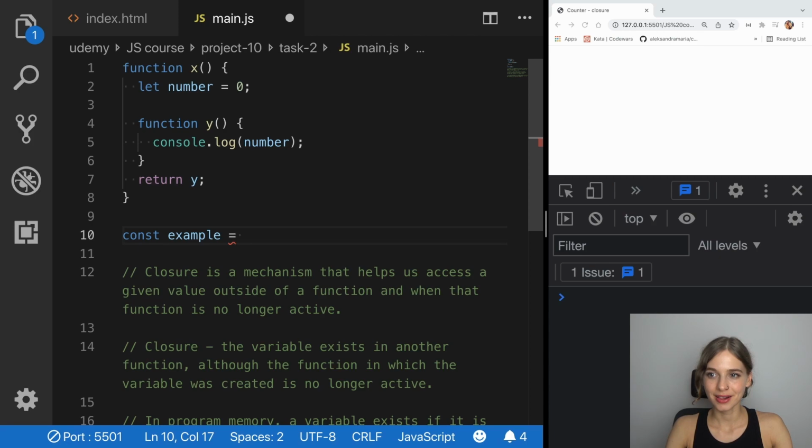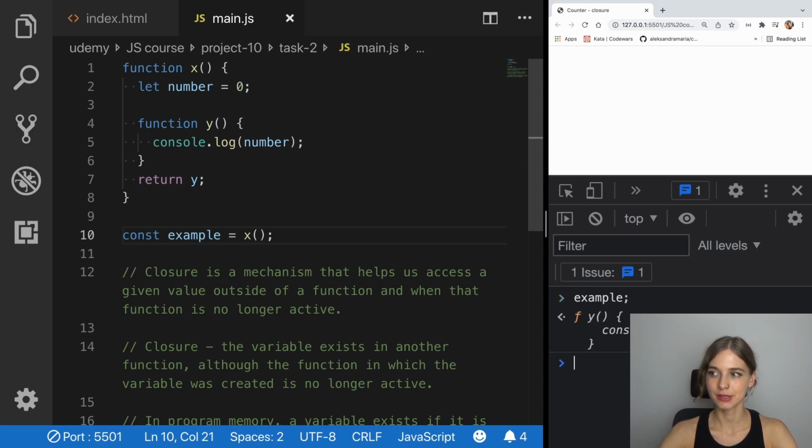And as its value, we're gonna call a function x here. So we know that whatever is returned by this function here, your return value is gonna be the value of our constant variable example.